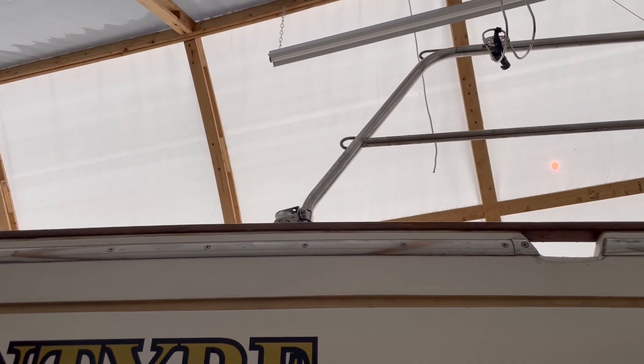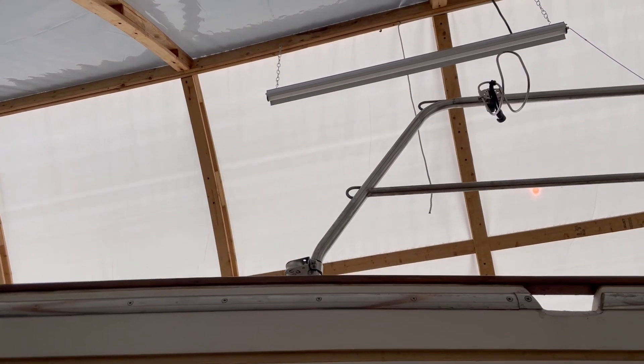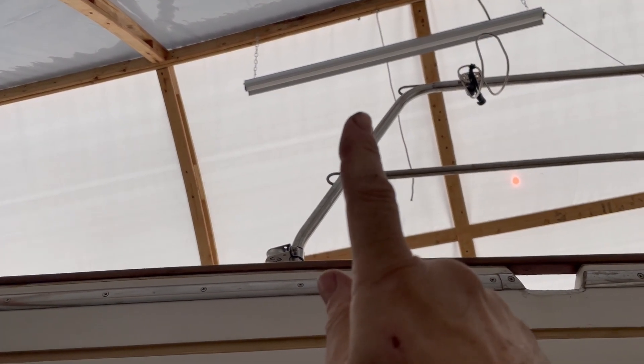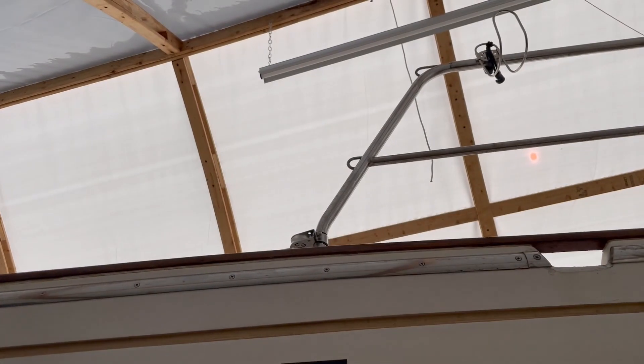I've chosen to get a telescoping ladder, mainly for cost and availability, plus they store much better. I know of one other Contessa with a telescoping boat ladder, and her owner chose to mount it in this area here so that it can be tied to the leading edge of the pushpit, and also allow you access to the cockpit from where you would unhook the lifelines.